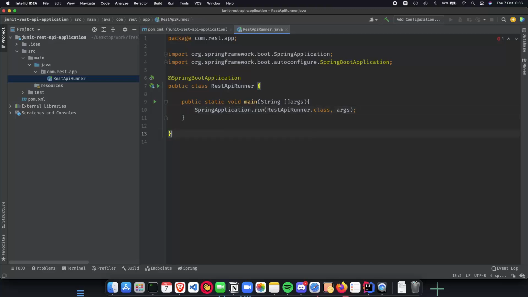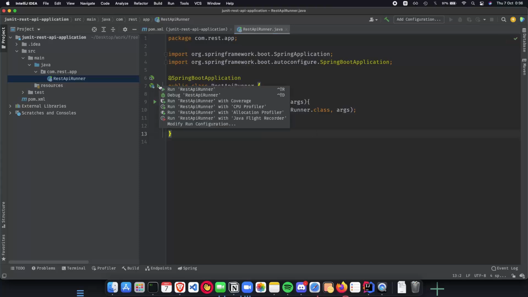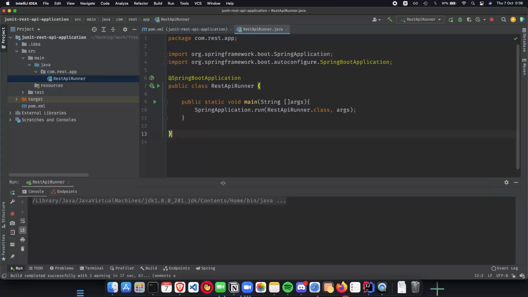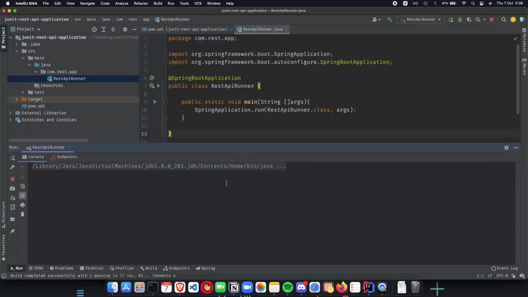Okay, so now we have our simple project ready, and let's run it to make sure that it's running properly. Takes about some seconds to build up all the classes and everything else. Yep, should be up.